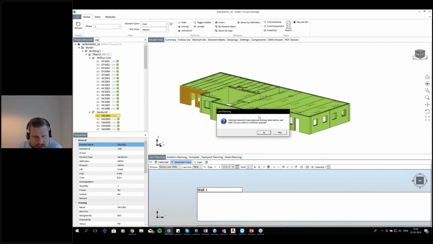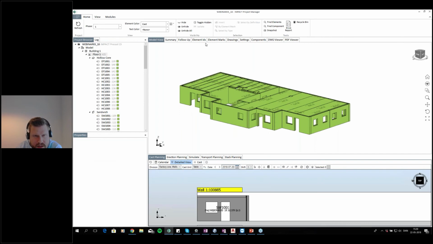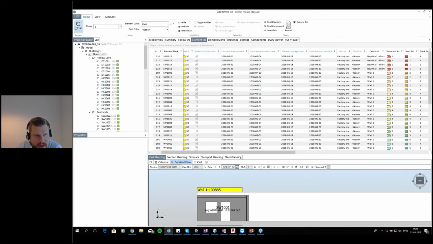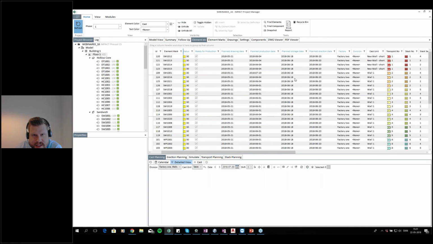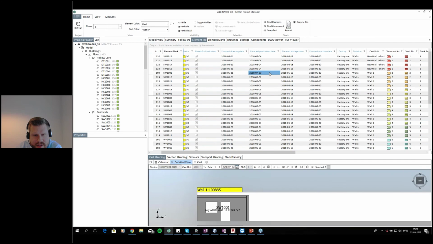Now it says, well, this element actually has a planned delivery date before the cast date. Are you sure you want to continue? Well, let's just say, yeah, we want to continue. Then refreshing the ID in here, we'll be able to see, or you can see it already now before refreshing, the 20th here.